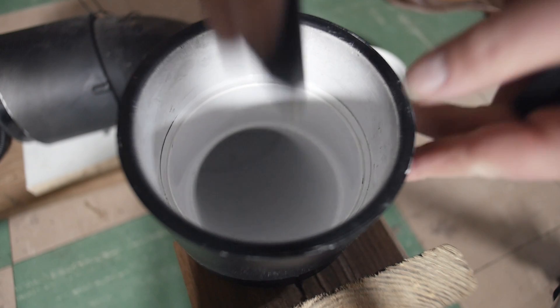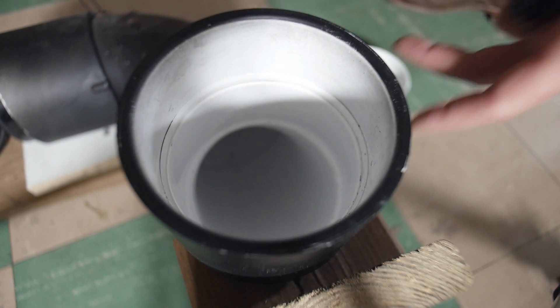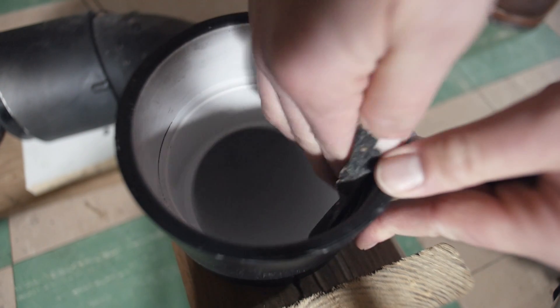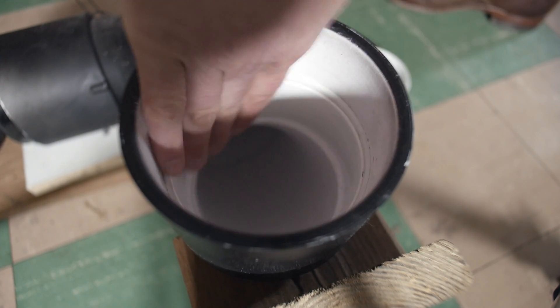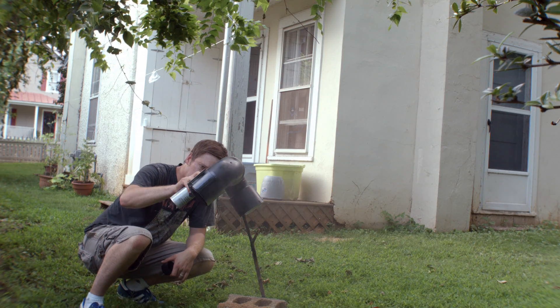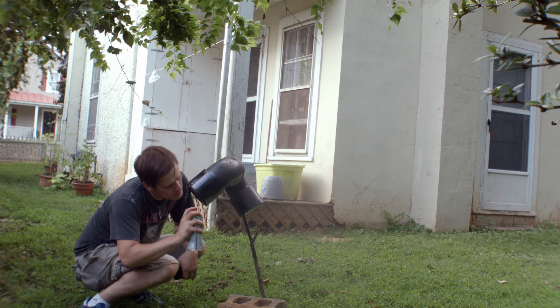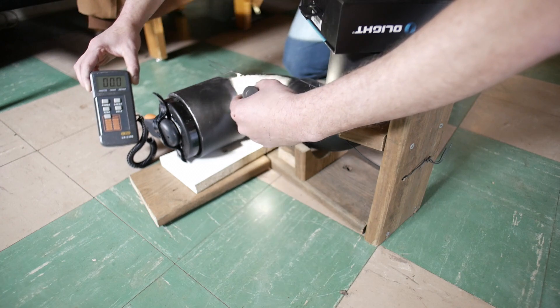Inside the tube I took heavy grit sandpaper and tried to smooth out all the edges and make it not shiny. The less reflections and angles on the inside, the better - which is why some people prefer to make theirs out of foam balls, or just watch reviews and not make one at all. Then I spray the outside black with matte black spray paint. It helps ambient light from entering the tube.